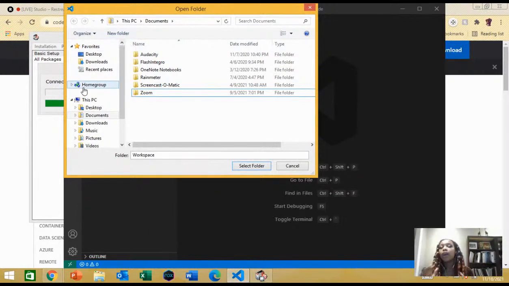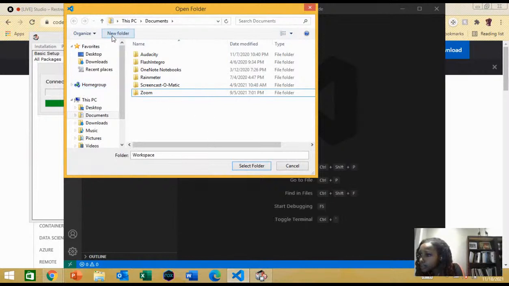Basically, you have the option to put this folder wherever you want. It's just the place that you know you're gonna come to if you want to open and locate any of the files that you created in VS Code. So if that's easier for you to find in your desktop, put it on your desktop. If it's easier for you to find in your documents, like me, put it in your documents. It's really up to you.